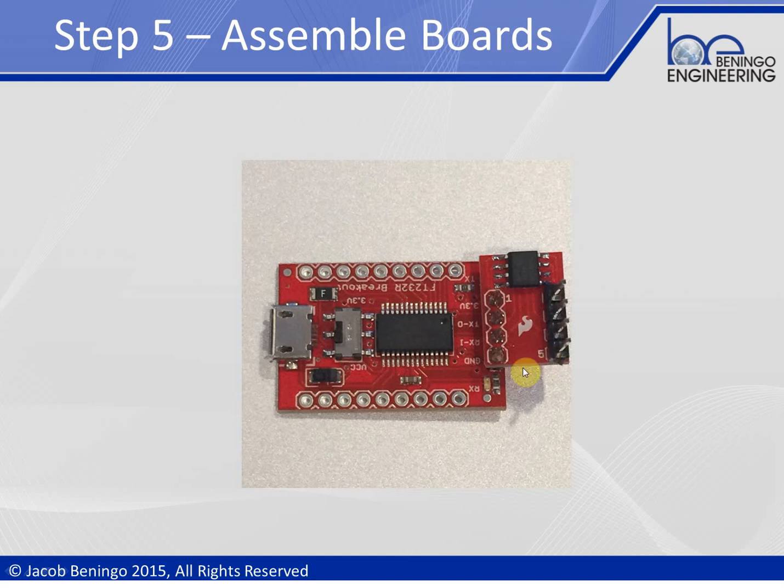Finally, we assemble the two boards together by dropping the isolator board straight down onto the SparkFun USB to UART converter — which uses an FTDI 232 chip. Ground, receive, transmit, and 3.3 volts all align. When you plug in the USB connector, one side of the isolator is automatically powered at 3.3 volts. You will need to separately power the other side of the isolator from the circuit board or device under test — this can be 3.3 V or 5 V — along with its ground, receive, and transmit lines.